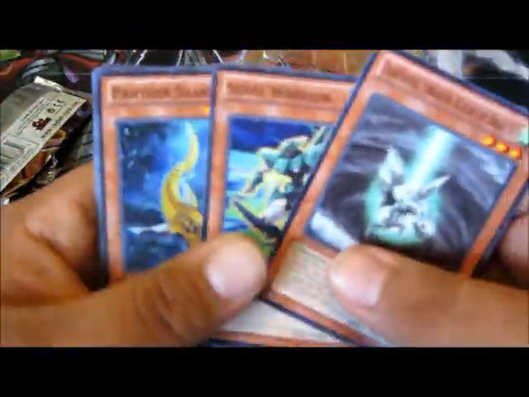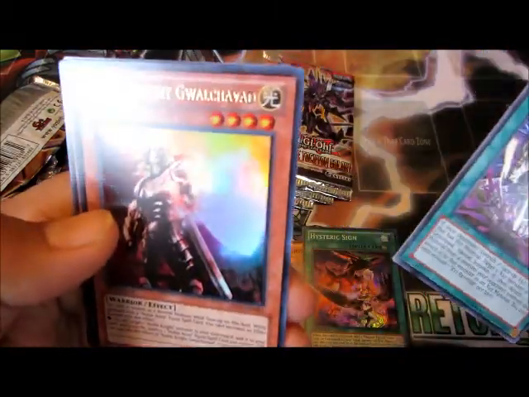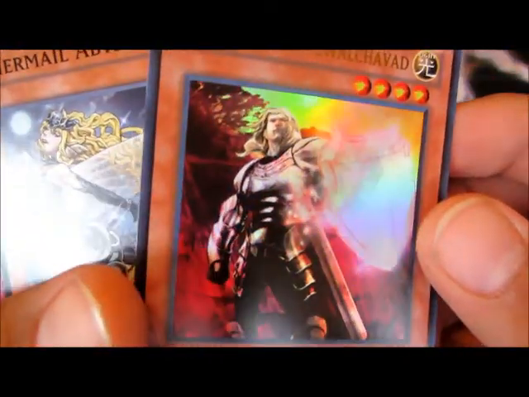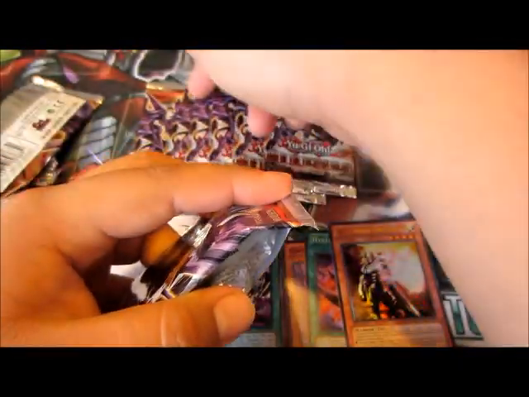And a baby dragon. A XYZ Revenge. And a Noble Knight Gualchavad. A ultra rare. Pretty cool. It's nice. Okay, we got 1, 2, 3, 4, 5, 6, 7 packs left, including this one. So come on, see if we can get a secret.